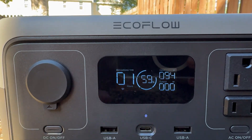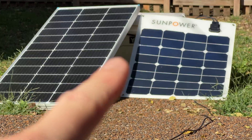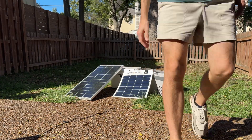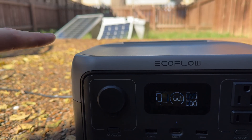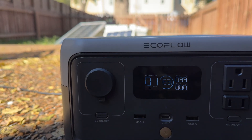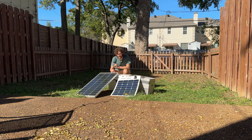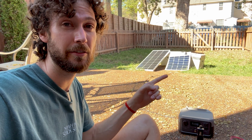I moved it into the shade to see the display better — it's maxing out at a charging rate of 94 watts. After repositioning to reduce panel shading, we're getting a max of 99 watts. We're not getting the full 150 watts — solar panels rarely output rated power — and because these are different panels wired in parallel, the lower VOC panel is pulling down the voltage of the entire array. Still, 99 watts is a lot more than the 69 watts we get from just the one 100 watt panel alone, so we are getting faster solar charging — that's the benefit of overpaneling.